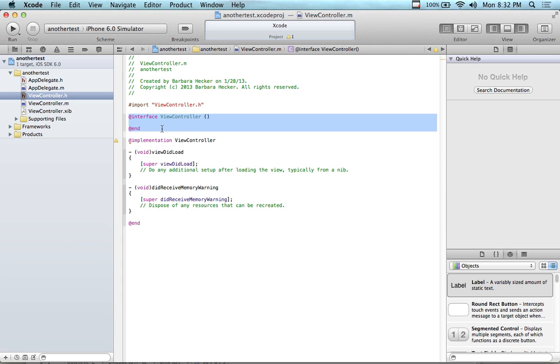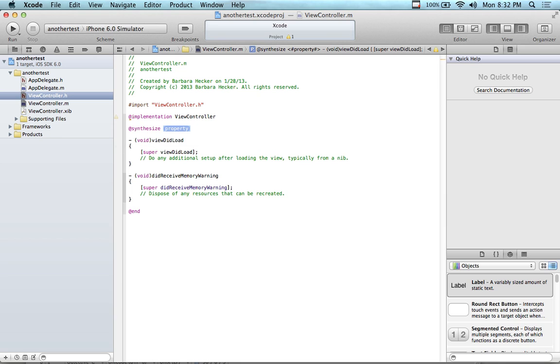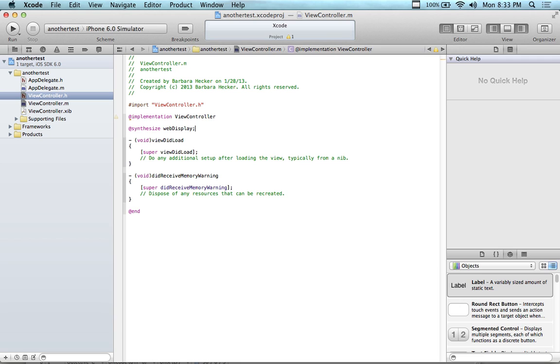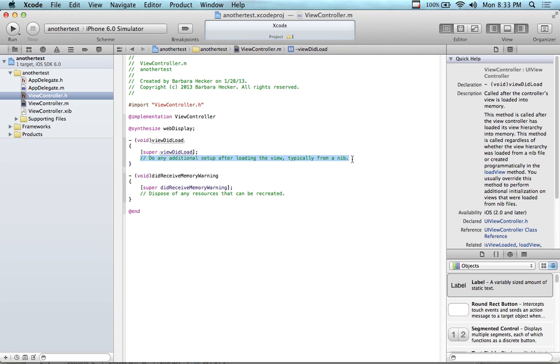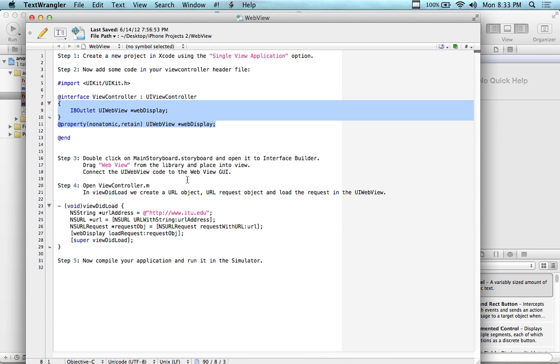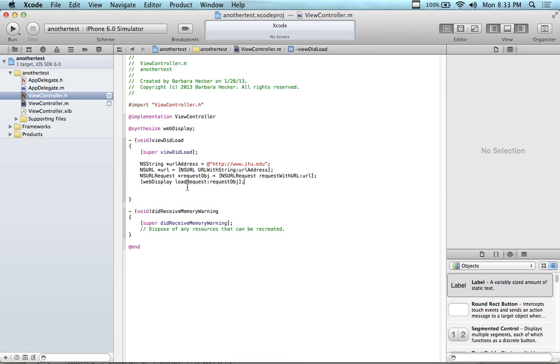Actually, I'm going to get rid of this interface because I don't like it. I'm going to go at synthesize, and I'm going to put, what did I call that thing? Web display or something? Here it is, web display. And now I can cut and paste and put the same code in the viewDidLoad. Watch this. If I copy it here, it's going to have the same wording. Copy. Paste. Lovely. Run. This is going to load the itu.edu website, however, because I didn't change the URL to Google.